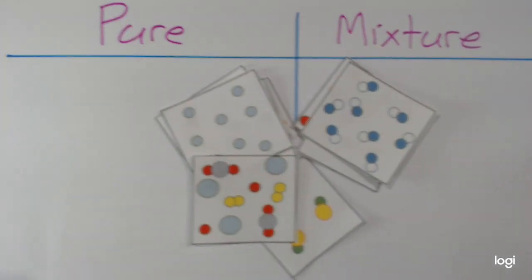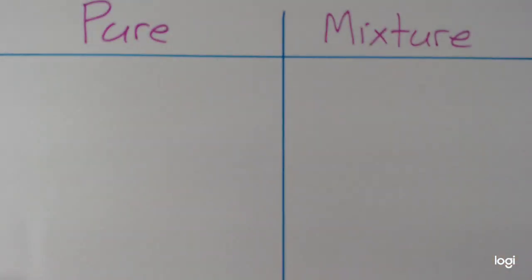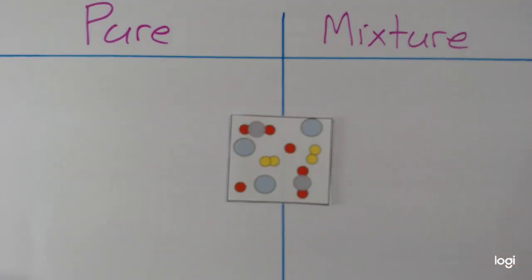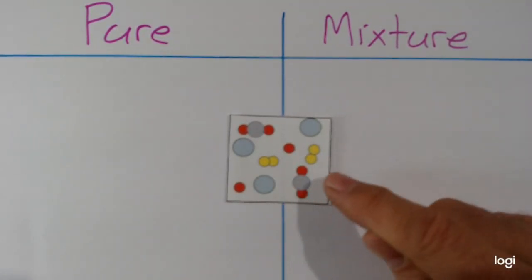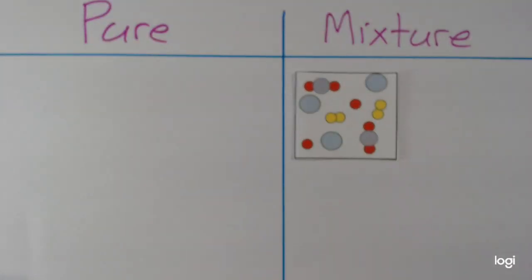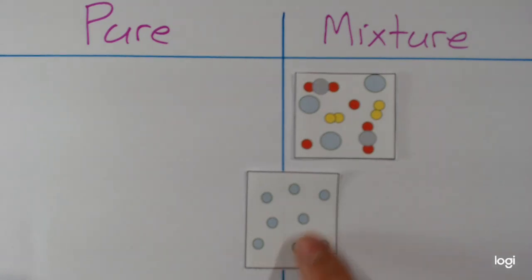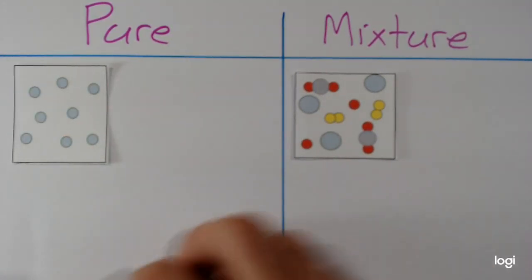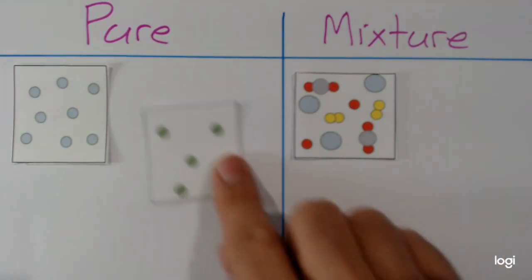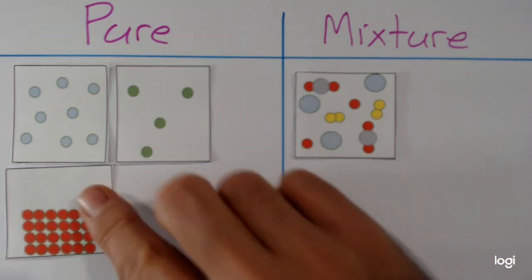So firstly, pure or a mixture. Let's have a look at some of these things. You get this a lot. This is obviously a mixture. If you reached in there and pulled out one piece, it might be a red one, it might be a yellow one. There's a lot of different stuff in there. That's clearly a mixture. This one, obviously not. That's pure. Every single thing in there is the same. It's made of one type of particle. That's pure. Copper again, pure. Only one type of particle.